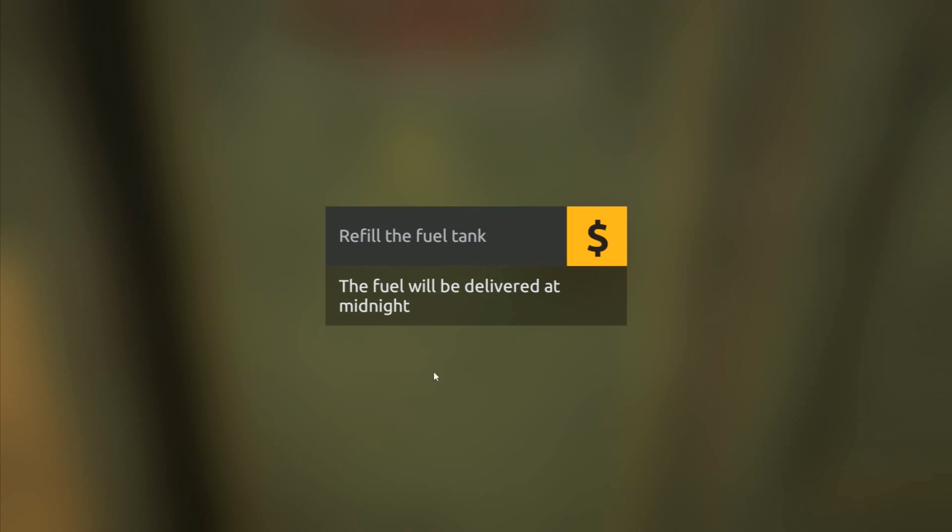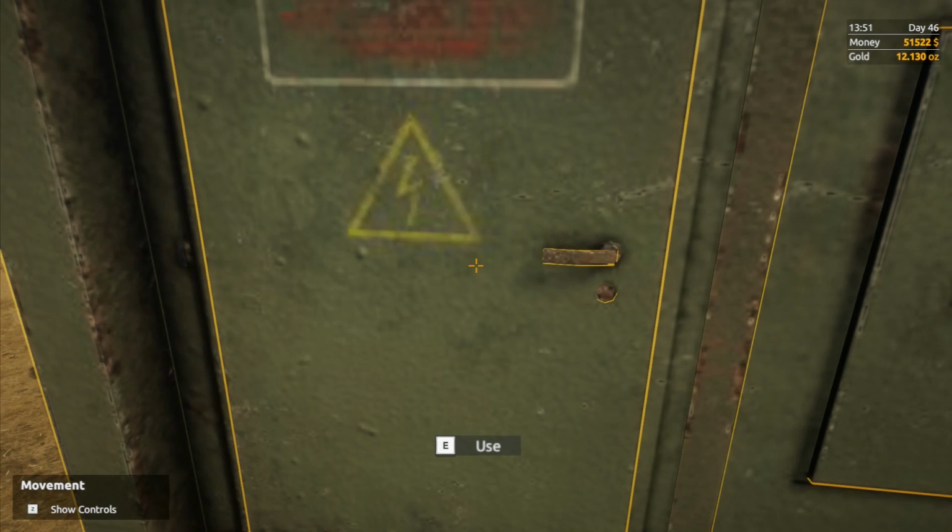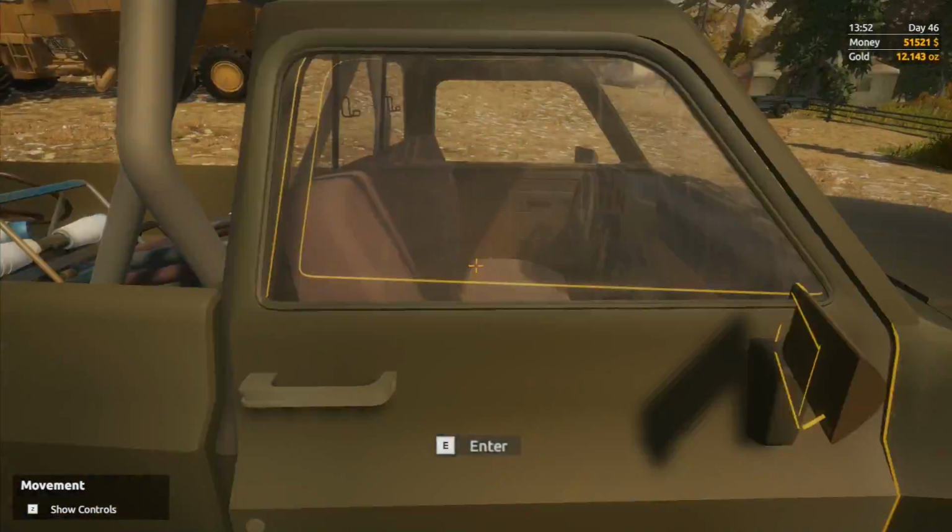$20,000. So we'll refuel. The fuel will be delivered at midnight. I want it now. I want my fuel now. Harsh, dude. Harsh. Right.